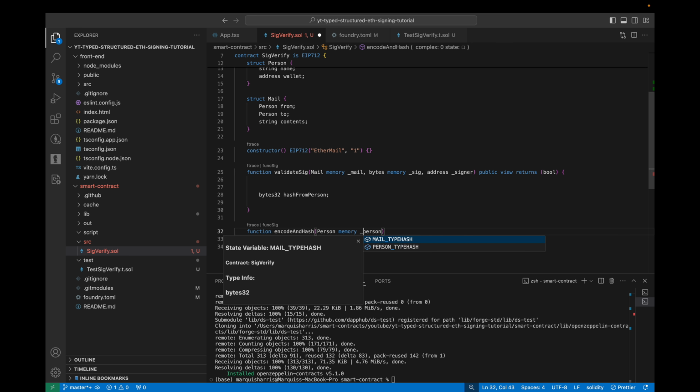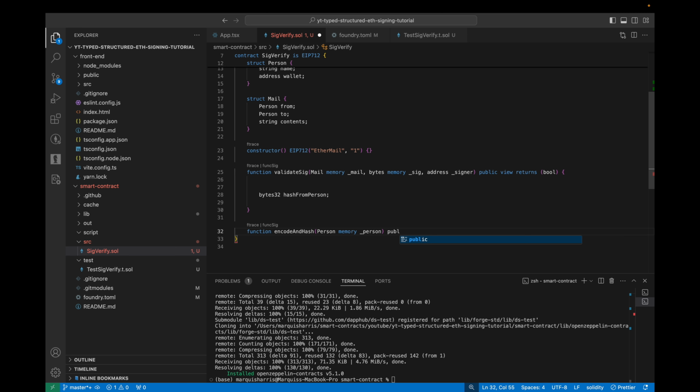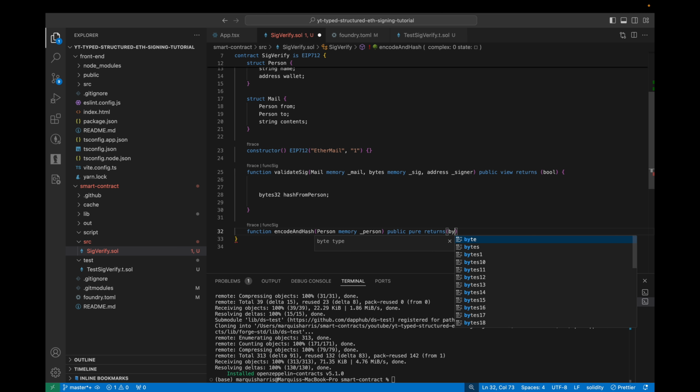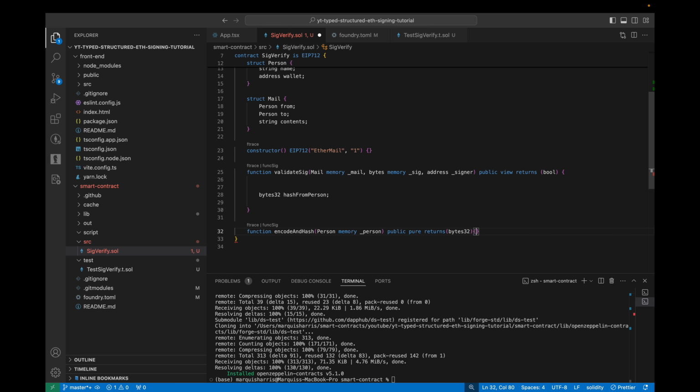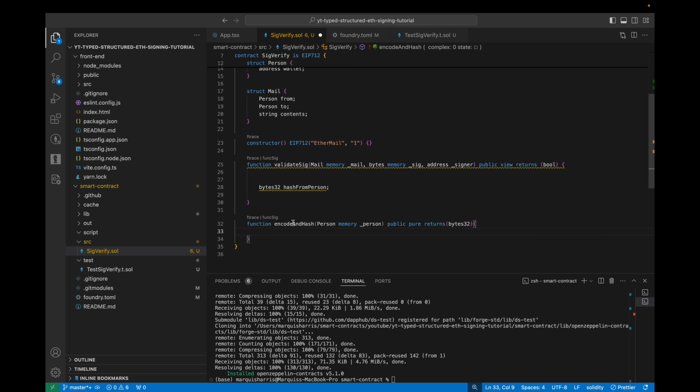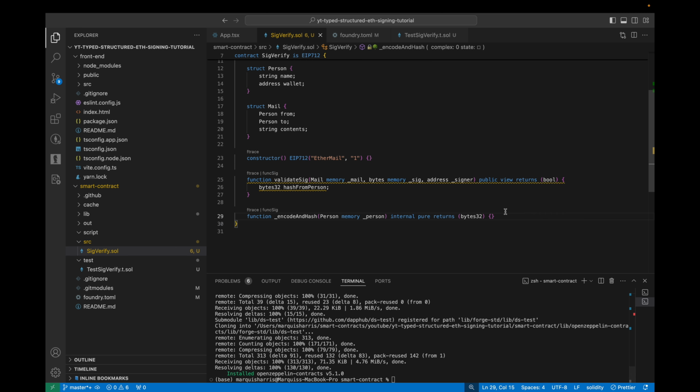Let's put underscore, so it's a local input, and then this will be public pure returns bytes32. Nice. Okay, let's check. Looks good. And actually, let's go ahead and make this an internal function, and let's put an underscore to show that it's an internal function. Nice.